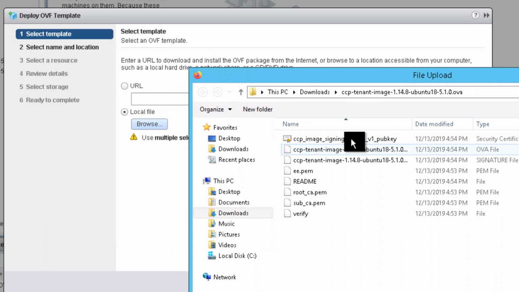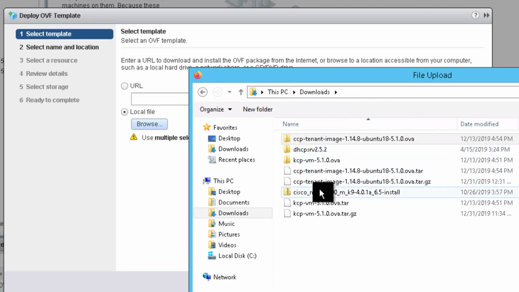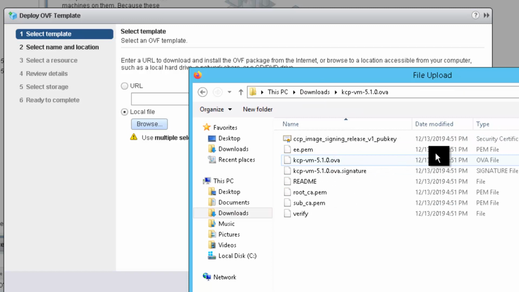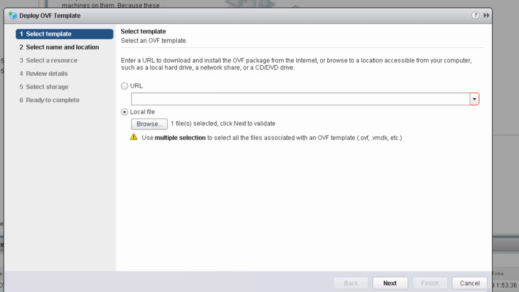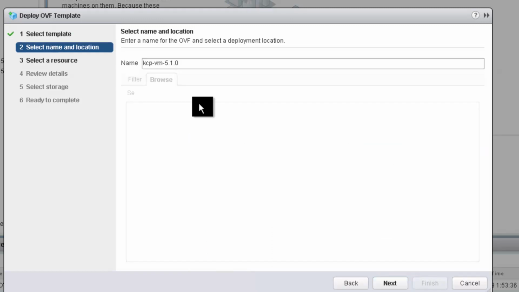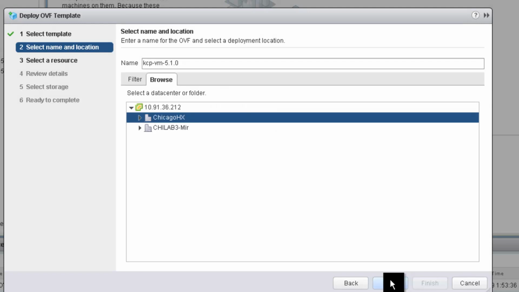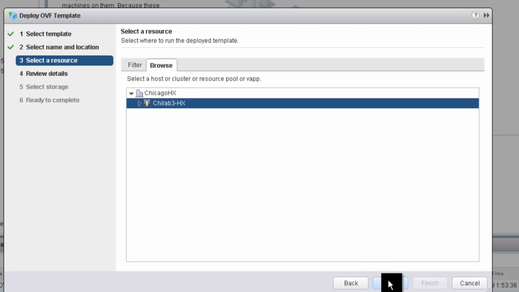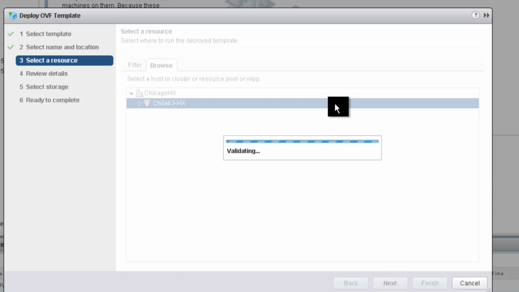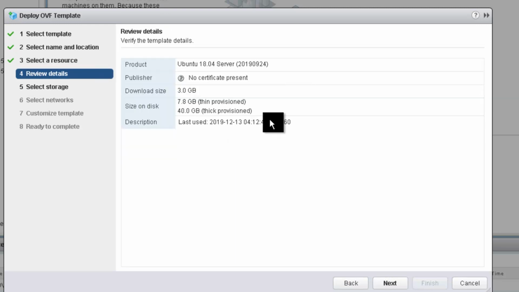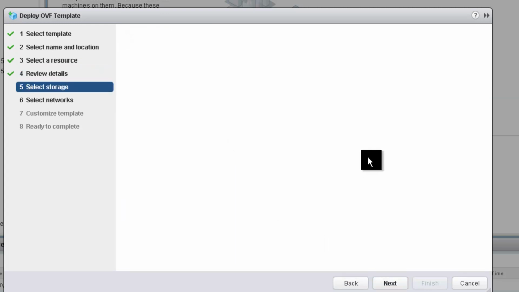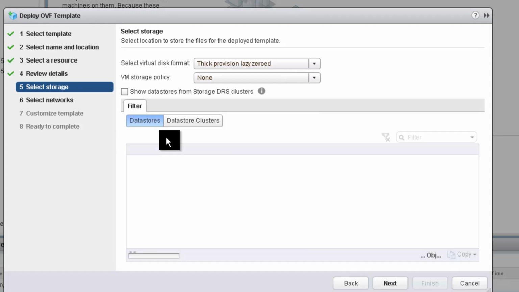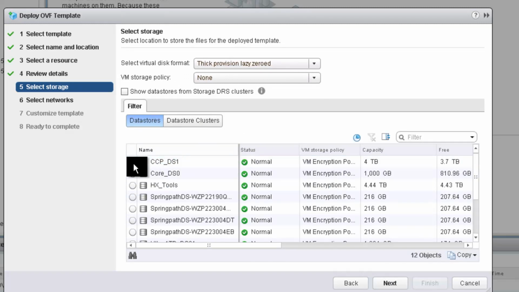Same story. This time I'm going to go find the installer, which is right here, and here's my OVA file. Okay, destination looks good. So one of the things you want to think about is that when you pick the network for the installer, it has to have DHCP, so you want to make sure that it's a DHCP capable network. So that's one of the requirements here.